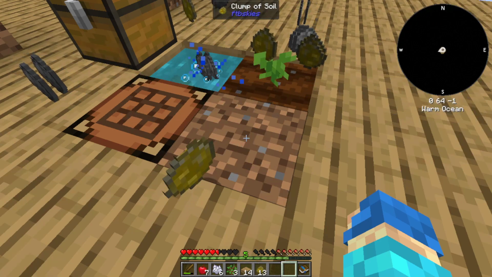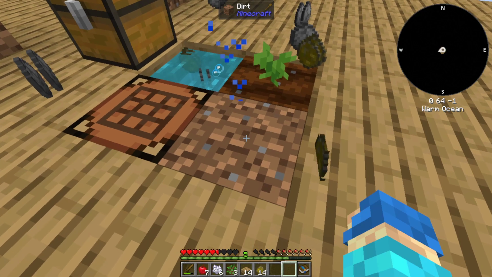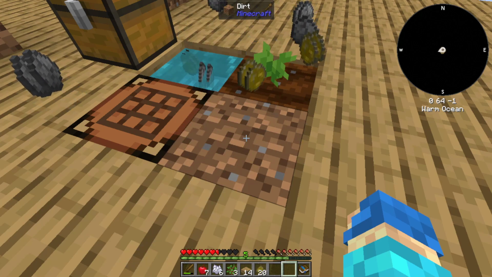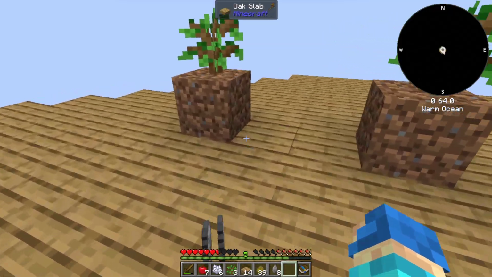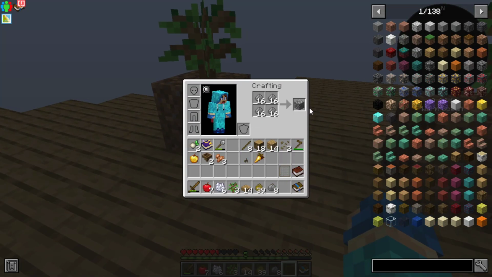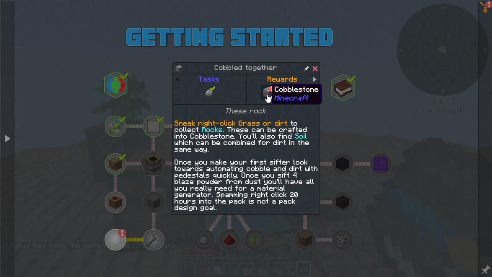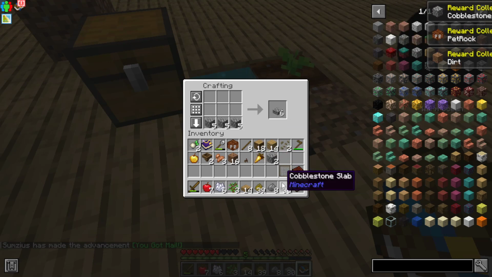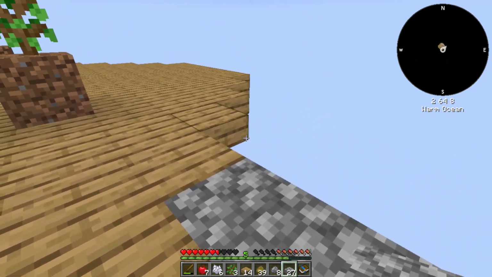What is that pea colored rock? I don't like that. Clump of soil. Oh dang. That's way easier to get dirt. Thank you for all this stuff. 16 pieces. Yes, give me a bedrock and dirt. I'm gonna use this cobble right now to make this look beautiful. Well, better than what it looks right now, so.